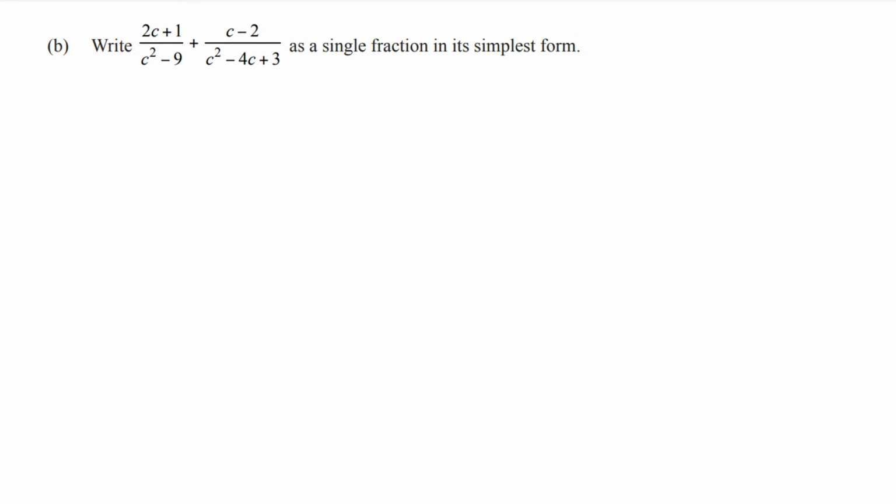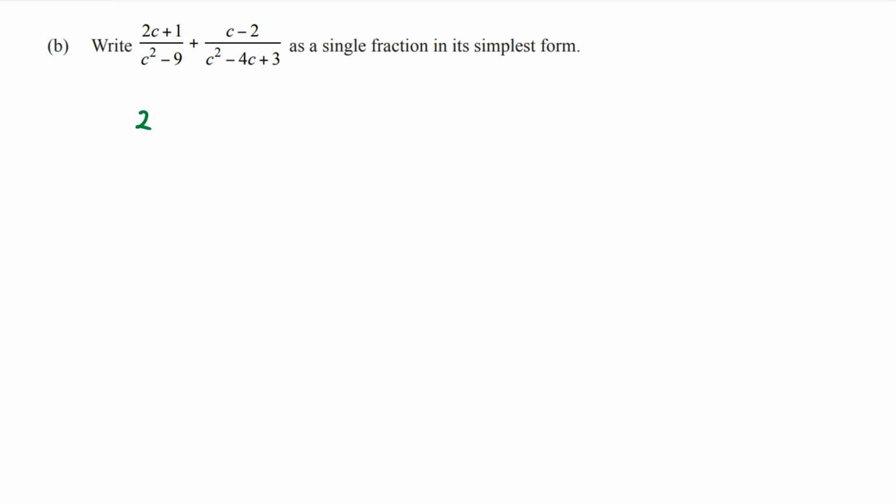All right, so with this question here, what we've got is we need to write this as a single fraction. And a lot of people end up doing cross multiplication, and they end up with some of the ugliest equations possible. And then of course you've got to try and write this in simplest form, which creates more havoc. So the best thing to do is to factorize the denominators. So what I mean by that is this.